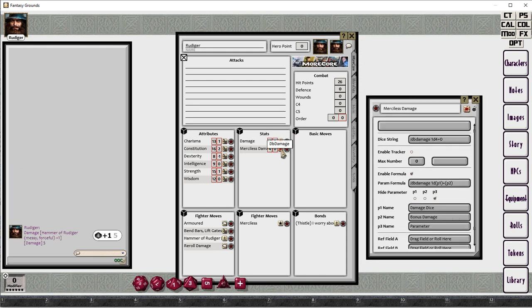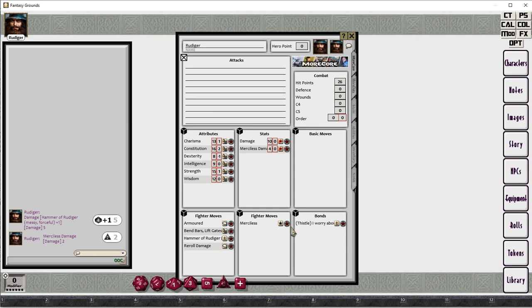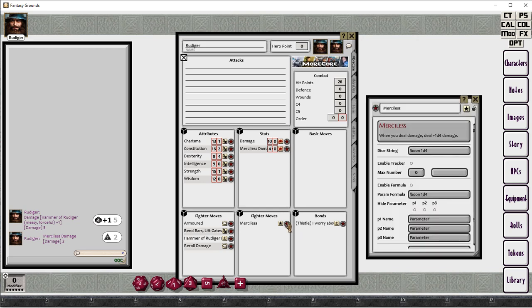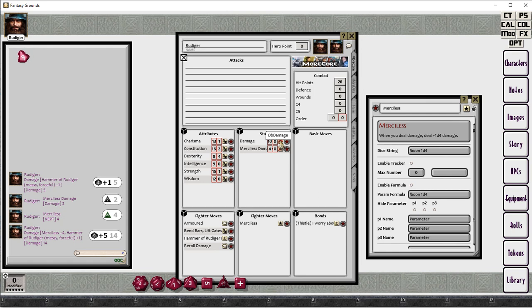Additionally, I could set it up as a modifier, or in this case, a boon roll. Now a boon roll will roll 1d4, setting up with the following string. It will roll an additional 1d4 and add it to the modifier. What that will do is, when I make my main damage roll following that, the Merciless damage descriptions are added to the roll.